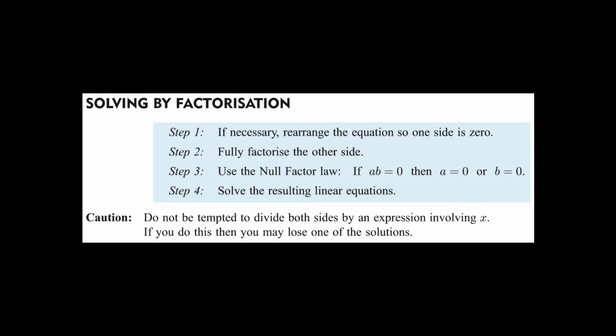We can solve quadratics by factorization. First, we can rearrange the equation so one side is 0. Then we fully factorize the other side. We can then use the null factor law to split the factors into linear equations that are equal to 0, and then we can solve the resulting linear equations. Be careful though, avoid dividing both sides by any expression containing x. This will prevent you from losing any of the solutions. This example shows that you might lose one of the solutions if you divide both sides by x.